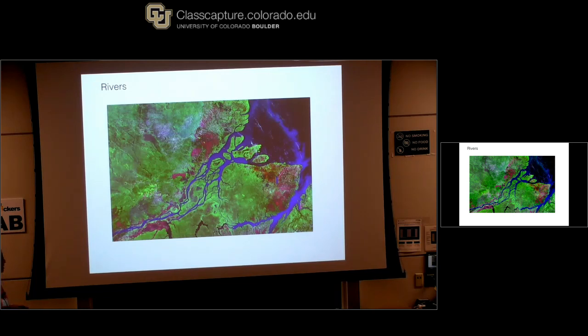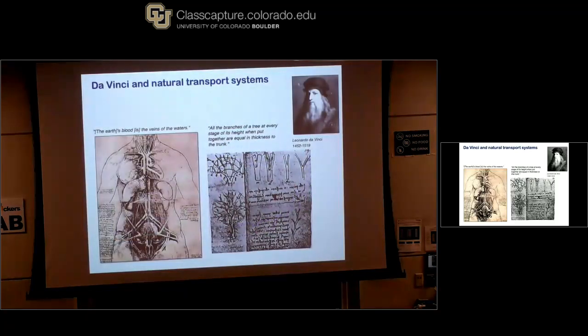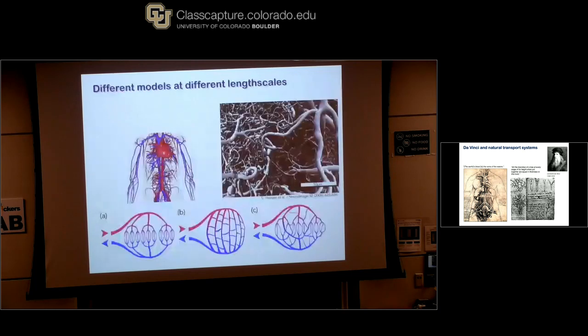Well, they are a flow system, and in fact they obey scaling relationships that are eerily similar to the scaling relationships in our own circulatory system. And we're not the first to notice that. Da Vinci was also very interested in this, and he wrote a beautiful text making an analogy between our own blood flow system and the Earth's rivers. Of course, he didn't know about the actual scaling relationships between flow and conductance and all that, but anyways.